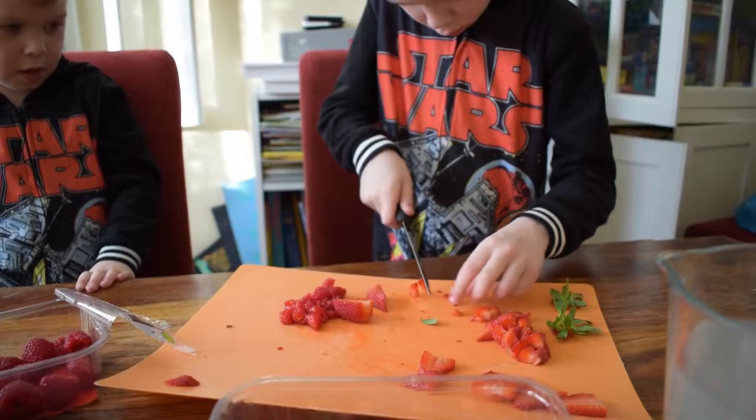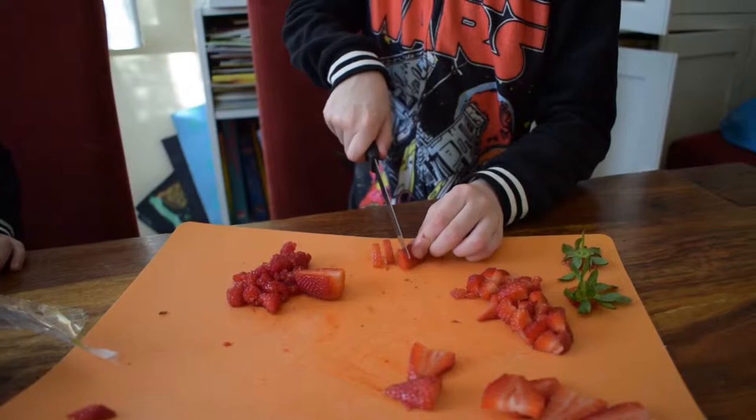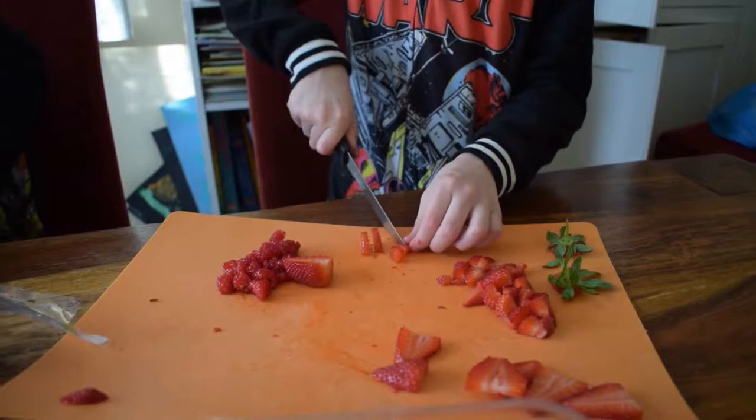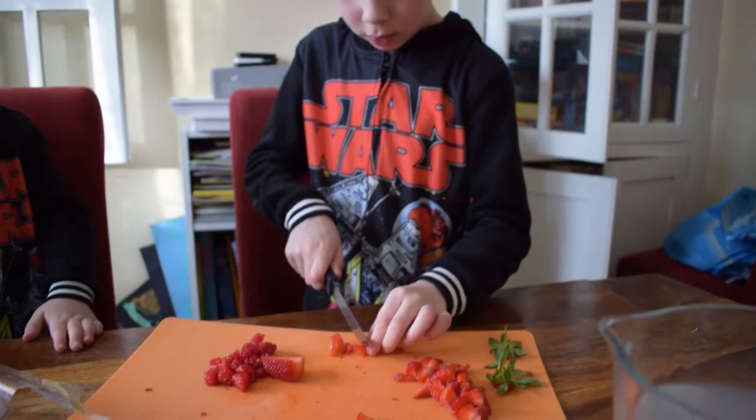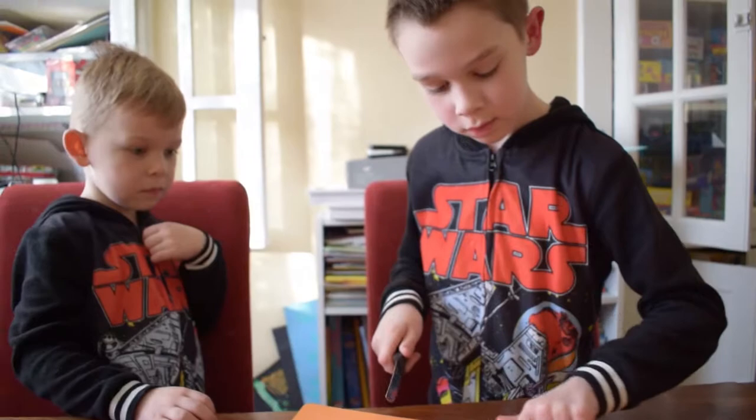You're cutting the leaves into the square. That's it. It's tiny. If I cut that in half, would that be big? A big one for us. Jack's doing good, isn't he? It's because I've used a knife many times before, isn't it? Yeah, because you're good at helping, aren't you, when we cook for dinner? Yeah, most of the time, Toby.